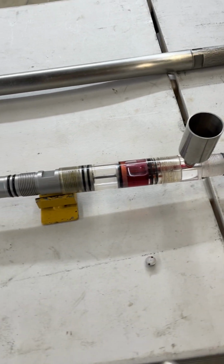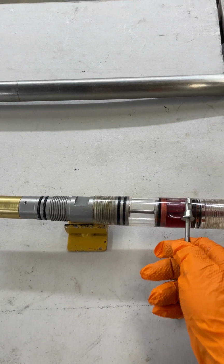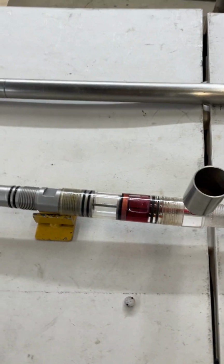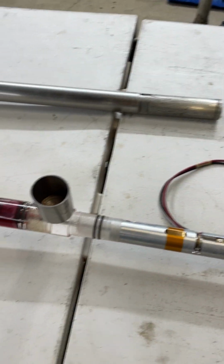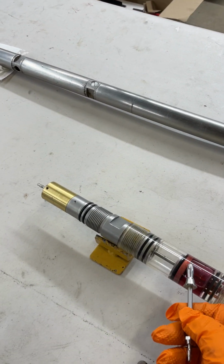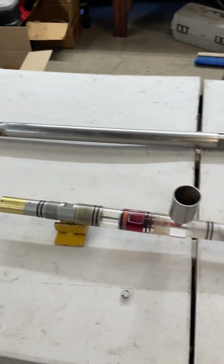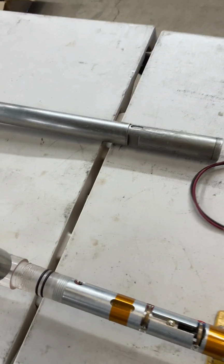And we can pulse this tool from the surface and get this piston to move incrementally. Or we could run it continuously if we want. Normally it's like maybe a 1 second or 2 second movement, and it'll get like a half a cc. The nominal capacity when full is 30 cc's. The practical is more closer to 25 cc's.